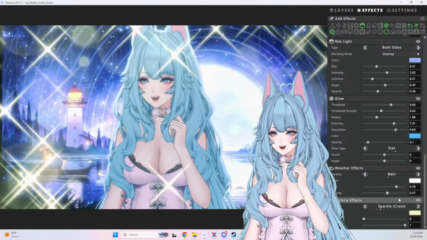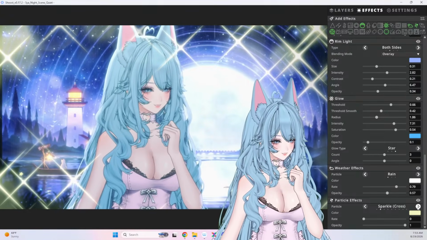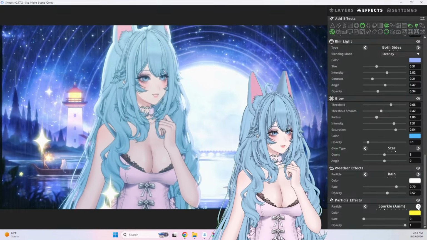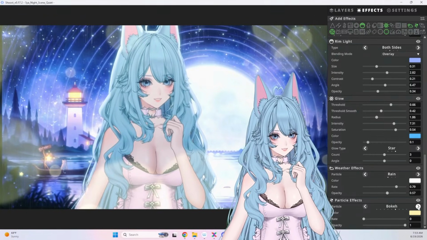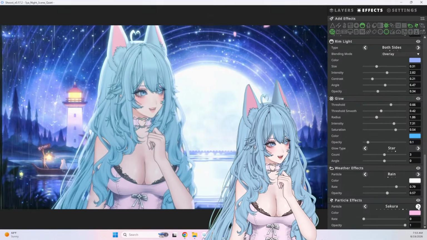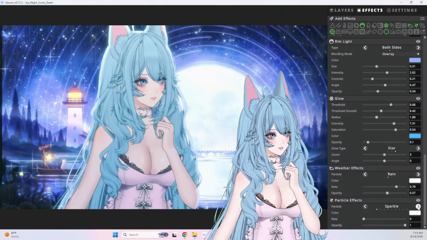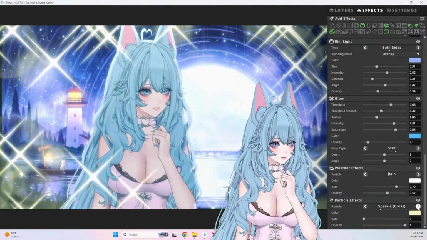Oh no! Dory, how dare you? Yeah, the cats. Thank you, Mars. So the cross one's pretty cool. The sparkle one's cool. Hearts. I love the bokeh. The bokeh is cool. Dust. Sakura petals. Confetti. I think we might do the sparkle cross for this one.